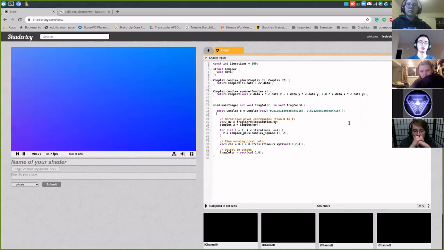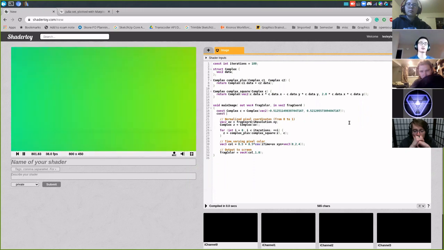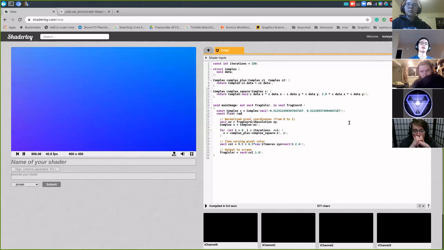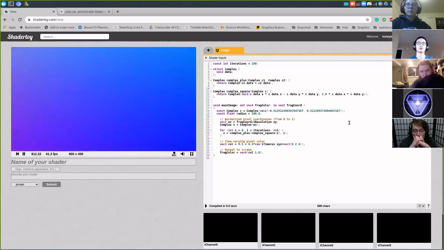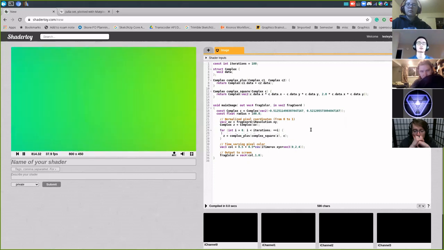And afterwards, we can also have a radius, and we can see if we escape that radius, then we diverge, and we can just have something like 100.